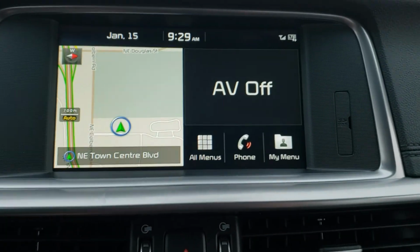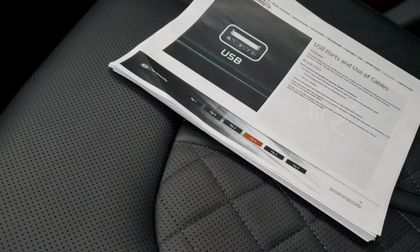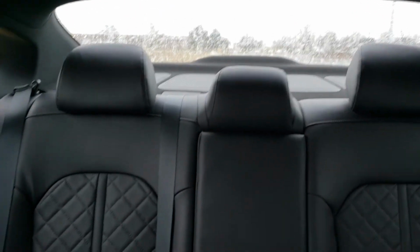Go home right quick. Let's see, what else haven't we talked about? Of course, we'll look at the beautiful interior here. She's gorgeous leather. You can see all the holes where the ventilation comes through. Take another look at the back seat. A lot of room back there. Real quick, we'll check this out. Excuse my poor camera skills. It's a real tight fit in here.